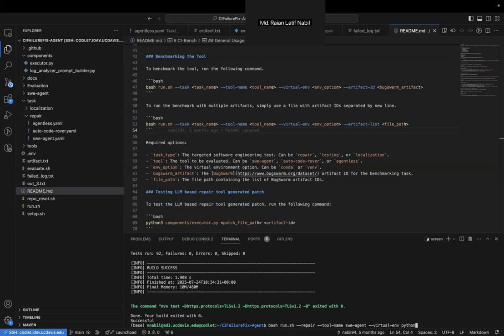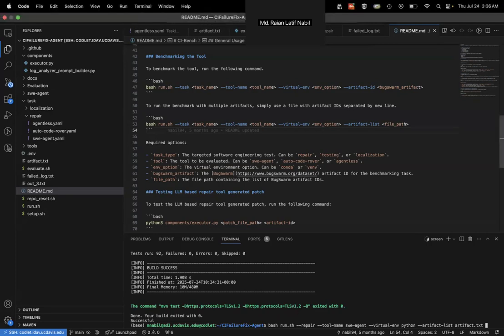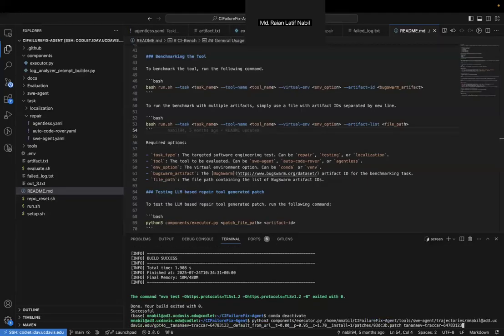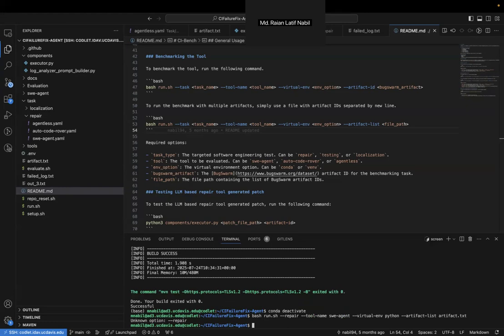The options are pretty similar, just the last option will be the file. So if we start running this, sorry, I made a mistake.